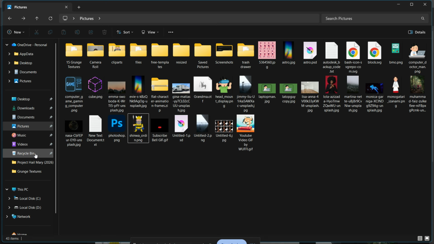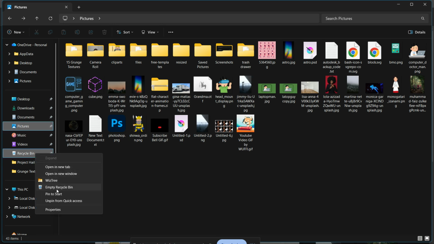If you want to permanently delete it, go ahead and empty your recycle bin or trash. Just remember, once you do that, the file is much harder to recover, so make sure you're deleting the correct project before you clear it out. This is the safest way to remove locally saved Photoshop files from your computer.